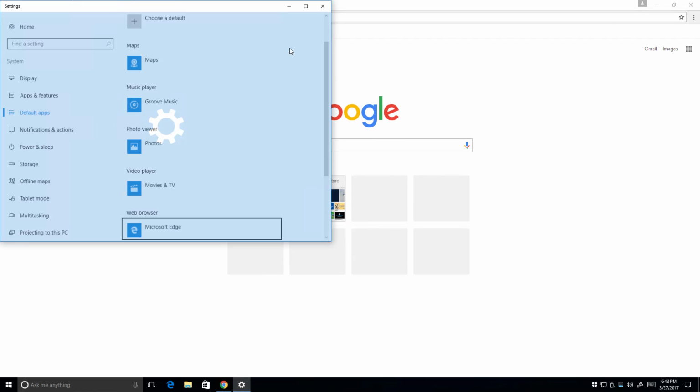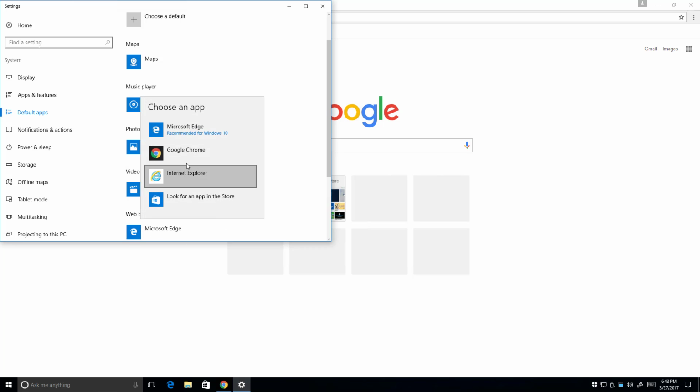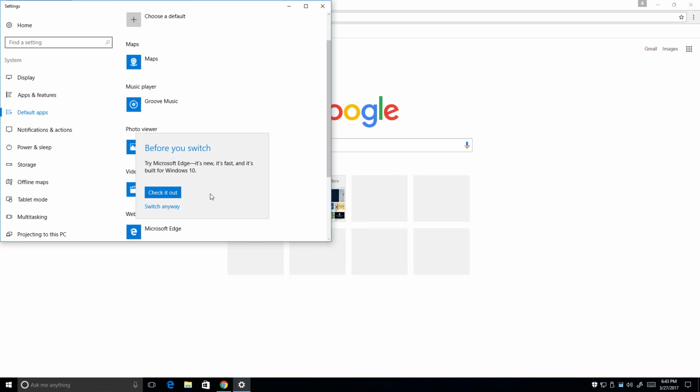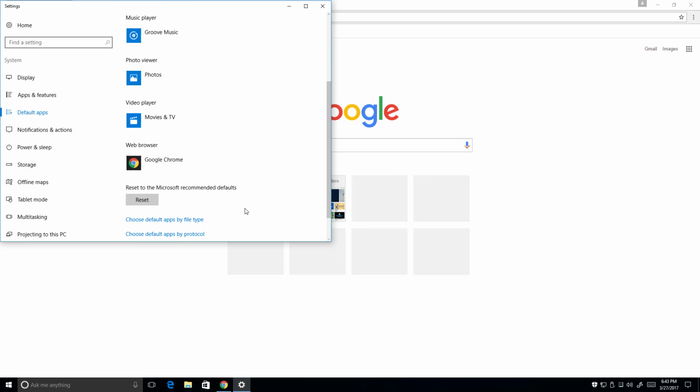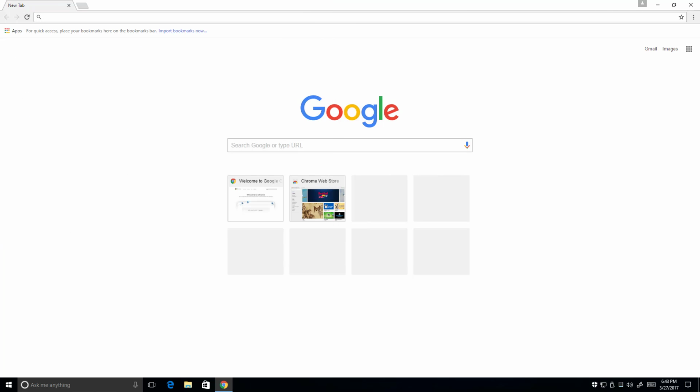It'll cooperate better as far as password saving and some other attributes. Okay, so you can see Edge browser tried valiantly to not have me do that, but I did it anyway. Now Chrome browser's our default. We no longer have a whining screen there. Click the little human in the upper right.